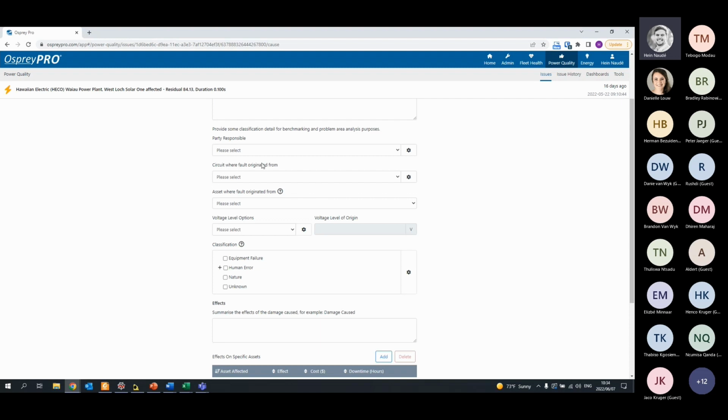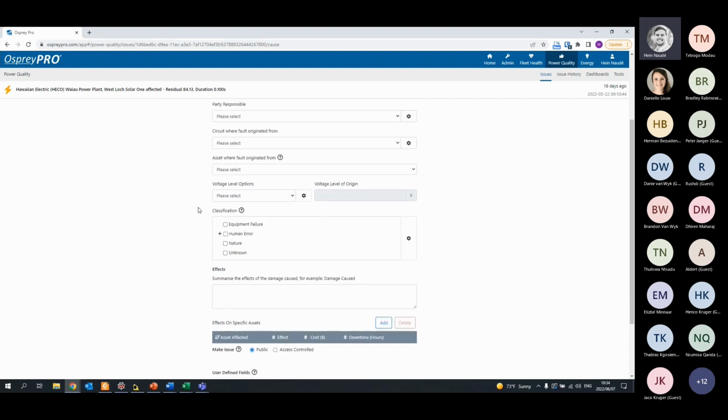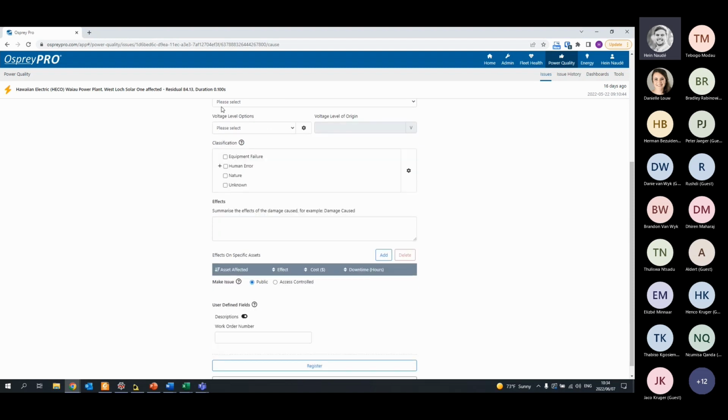You can then also provide the circuit where the fault originated from, if there was an asset that caused the event, what voltage level the fault occurred at, and then the classification of the event. So basically what caused this event.